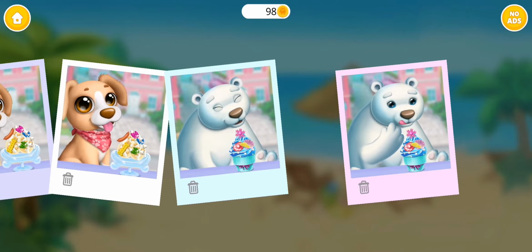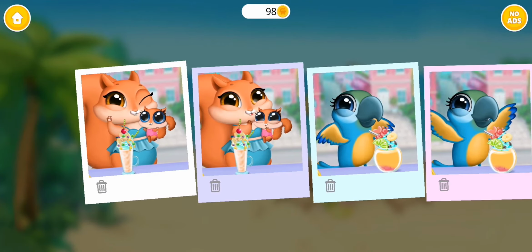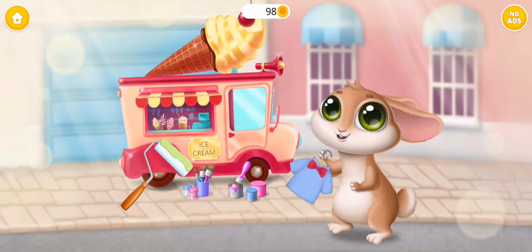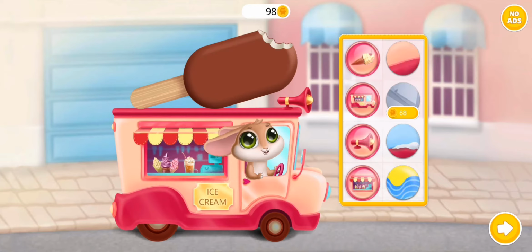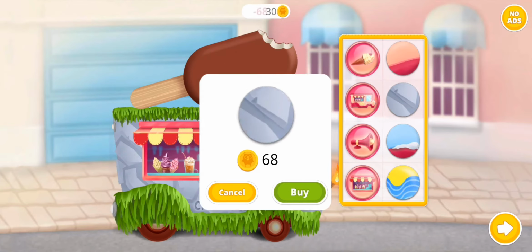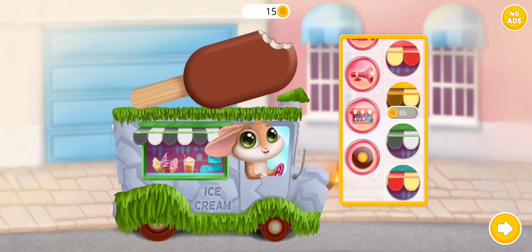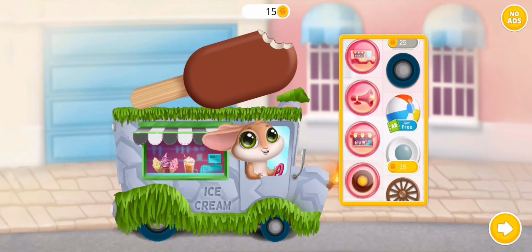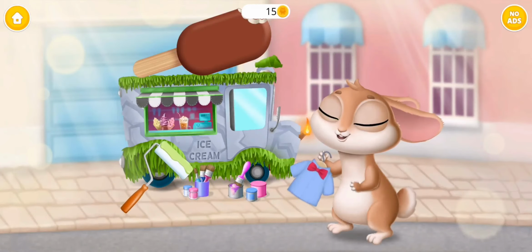Would you look at that? Truck and dress Bunny up.